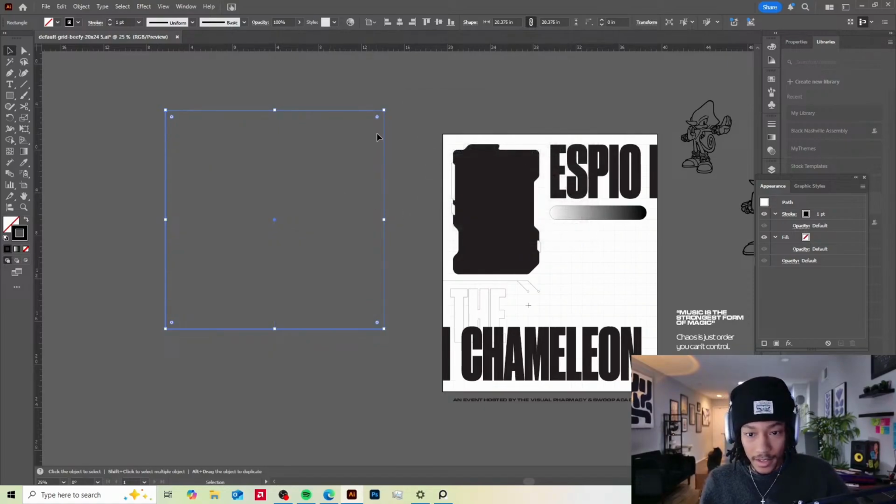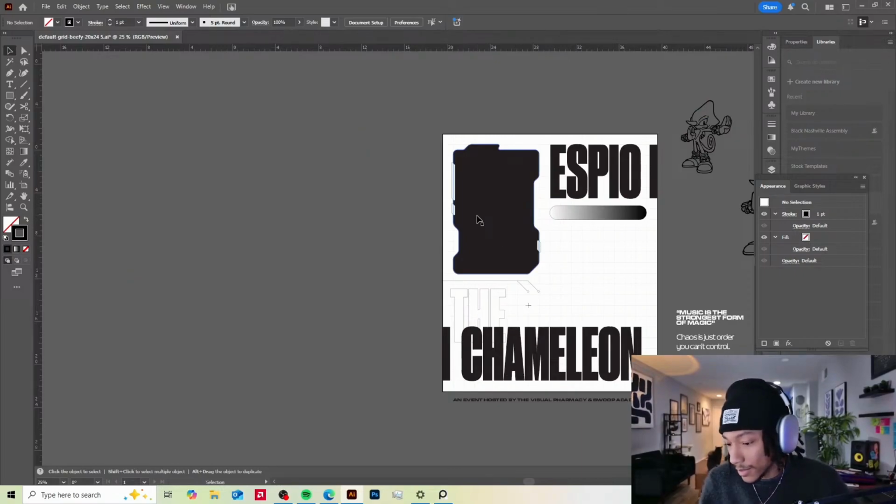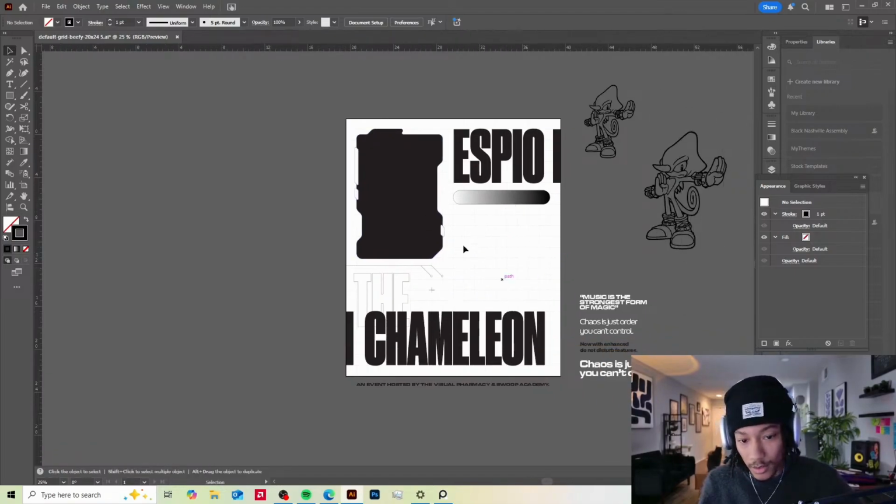I like to take the dimensions of whatever the canvas is that I'm designing in, throw those dimensions into ChatGPT and just say, make me a grid with perfect squares or something like that, or how many rows and columns do I need on this in order to have perfect squares, and you can get something like this.